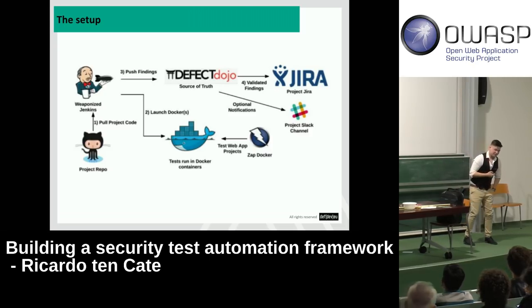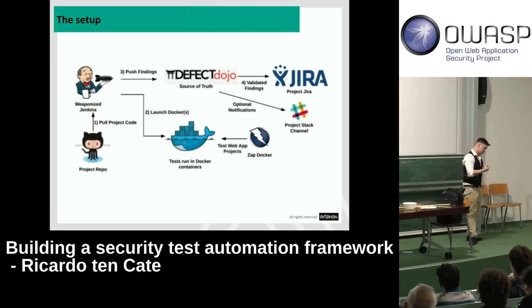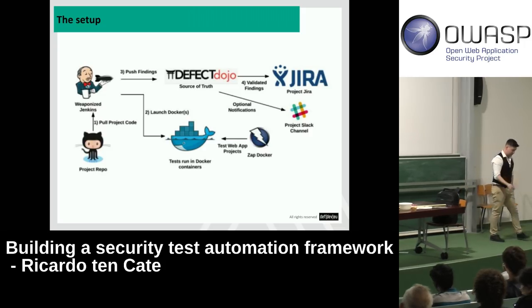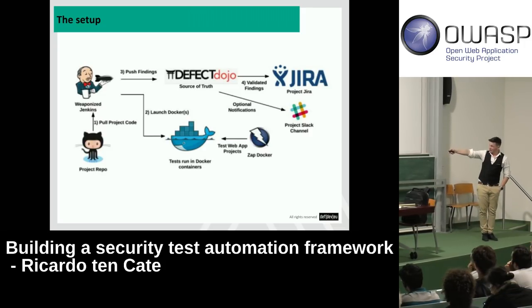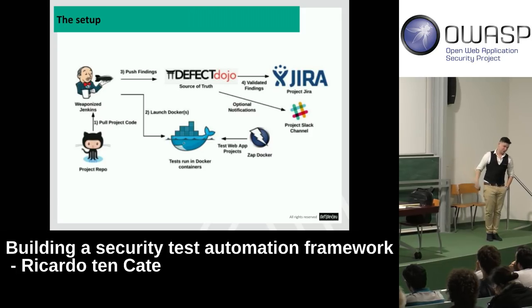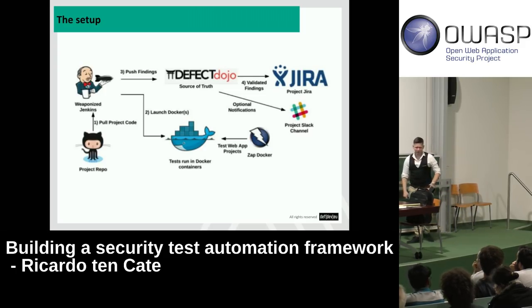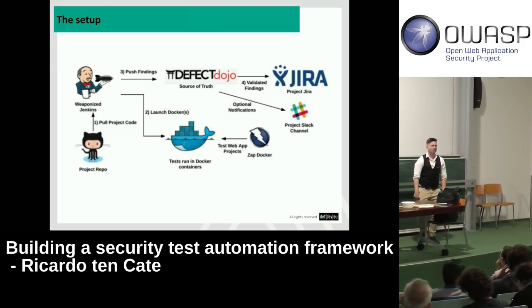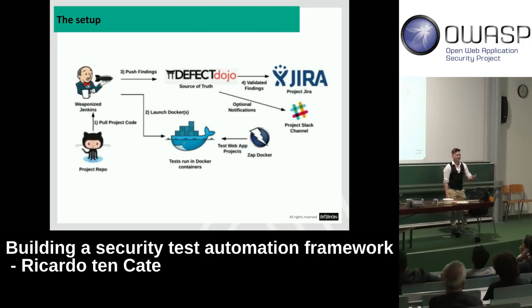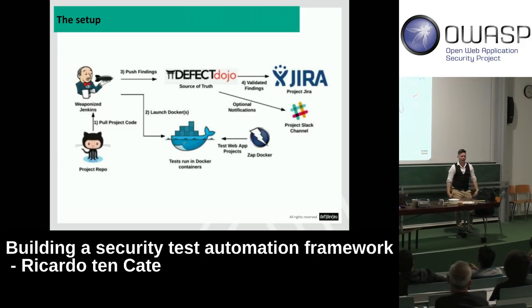And VSCS, they bought like 6 agents. So at some point I was doing my test runs and all 6 agents were occupied because, like I mentioned, Zap has a tendency to run for like 6 hours if you're out of luck and it's getting a big application. So at some point somebody came up to me and said, "Hey, dude, I cannot deploy anymore because your Zap is keeping all our agents occupied."